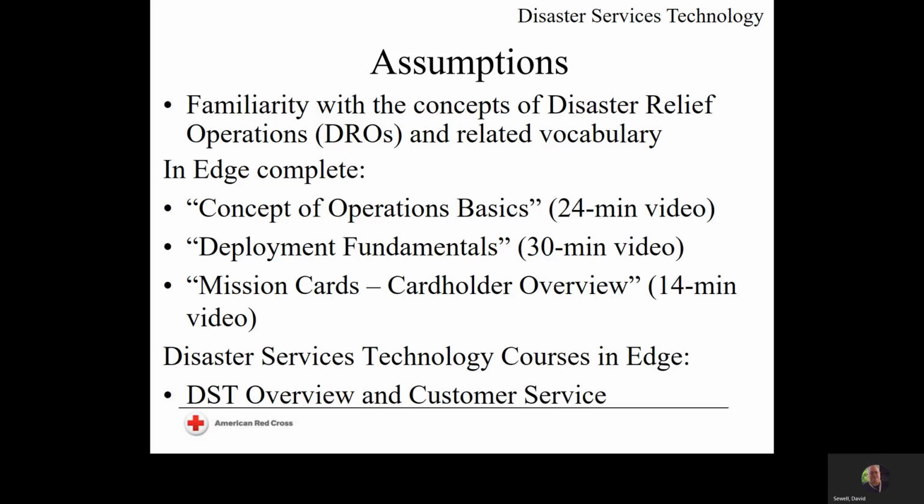As a matter of fact, all three of those are videos that you watch of classes that have been taught in the past, but you get all the same information, and then you'll get credit through EDGE for taking those classes. The two disaster services technology on-demand courses in EDGE that we want you to take is DST Overview and Customer Service. And you can get those through EDGE as well.